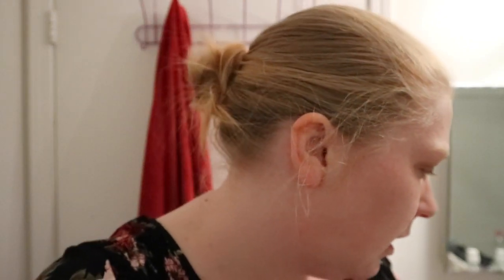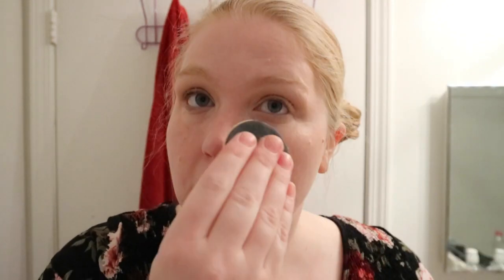Before I do anything else, I'm gonna set it with a powder because I don't want my under eyes to crease, and I think the foundation is dry. Right now I like this Avon powder. I have lots of different kinds. Another one I really like is this Coty Airspun loose face powder. It's one of my favorites, but this one's just not as messy because it's a pressed powder. And what I do is I go in with this little velvet pad and I put a little bit on and I press it.